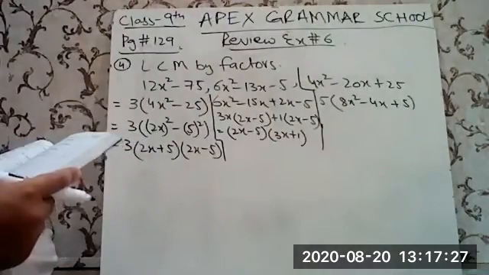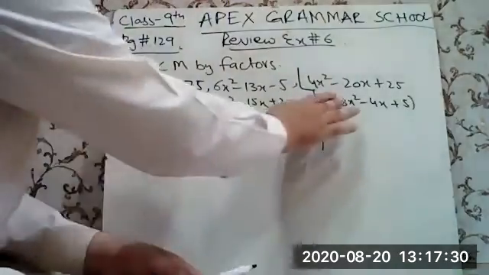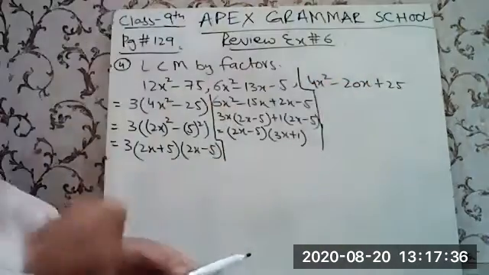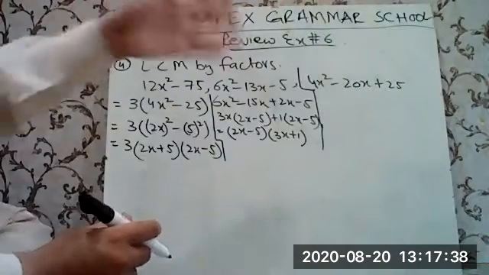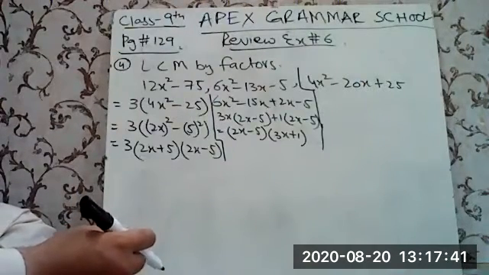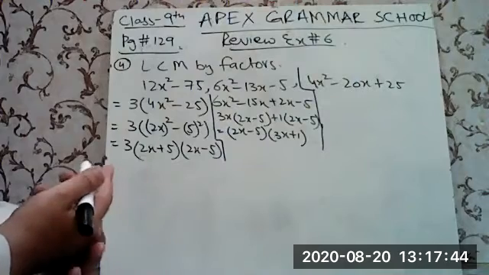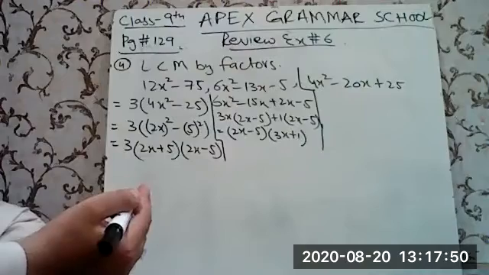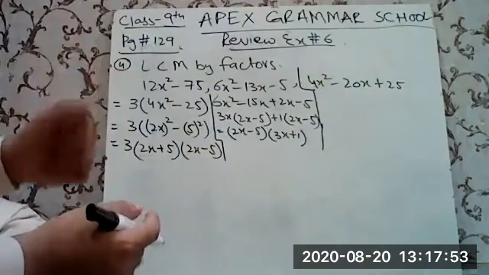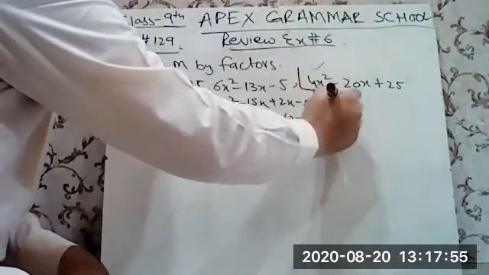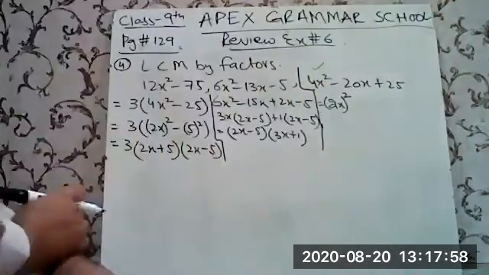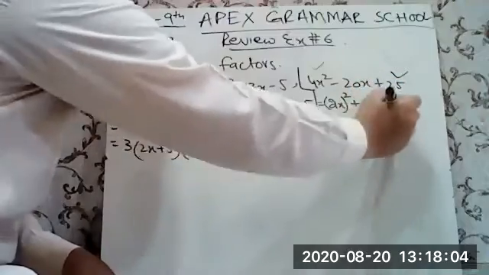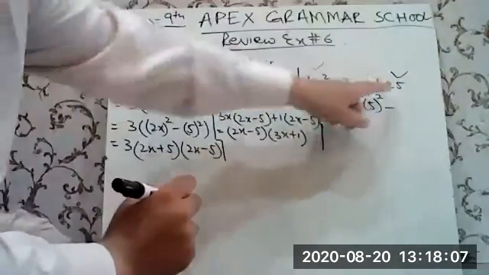This is 4x square minus 20x plus 25. Okay. This is 4x square, this is minus 20x, this is 25. You can do it through factorization, or you can do it by making a perfect square formula. For a perfect square, you need two positive squares. One is this 4x square, that is 2x whole square, just like a square. Another positive square is 25, this is 5 square.